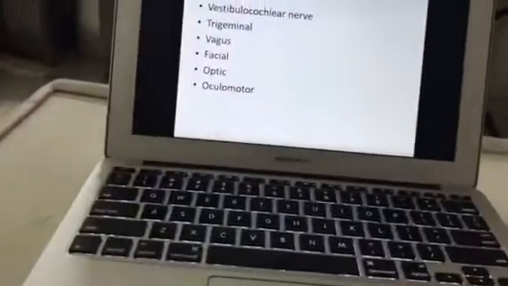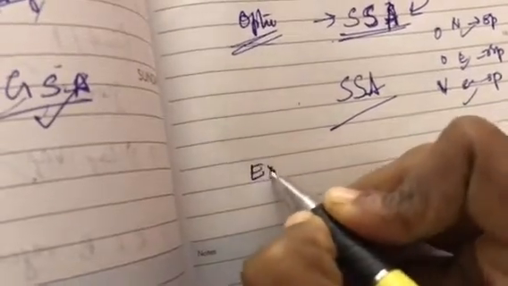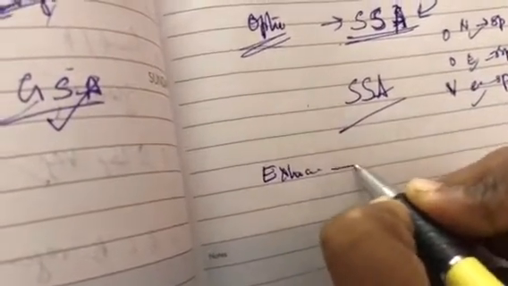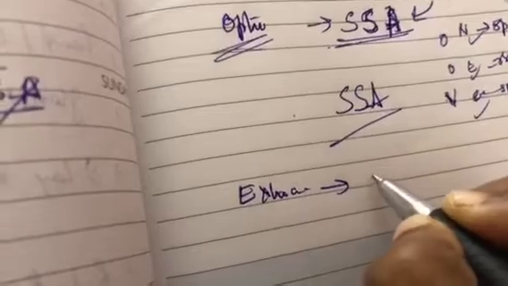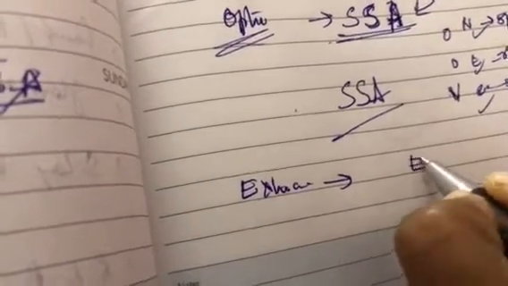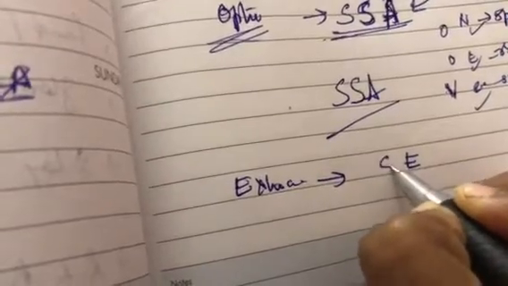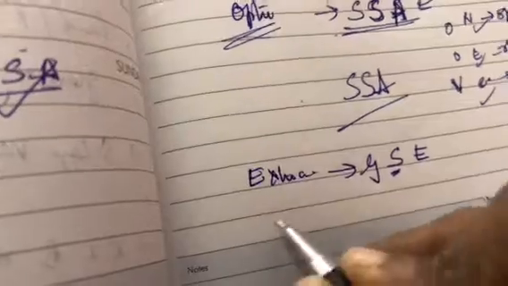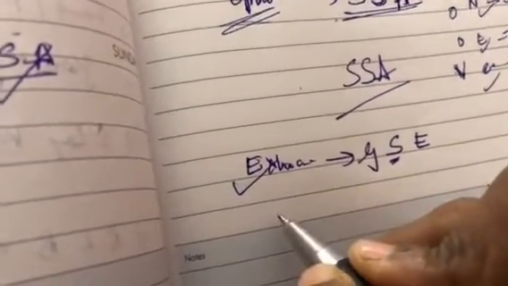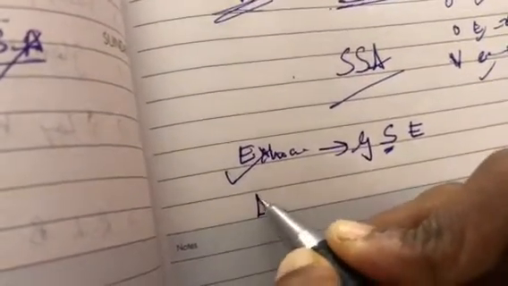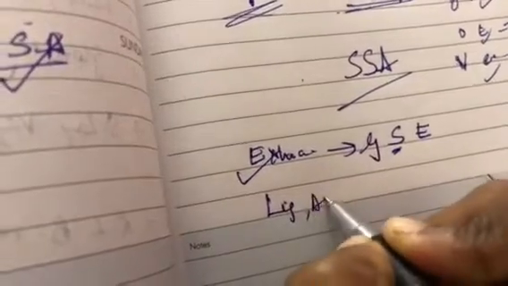The last one is oculomotor. Every student should know it supplies the extraocular muscles, which are attached to the bony orbit. So it is skeletal muscle obviously. If it is a skeletal muscle, muscle means efferent, skeletal muscle means somatic, somatic means body wall, general. Understood? Okay, extraocular. But the beauty is the light reflex and the accommodation reflex.